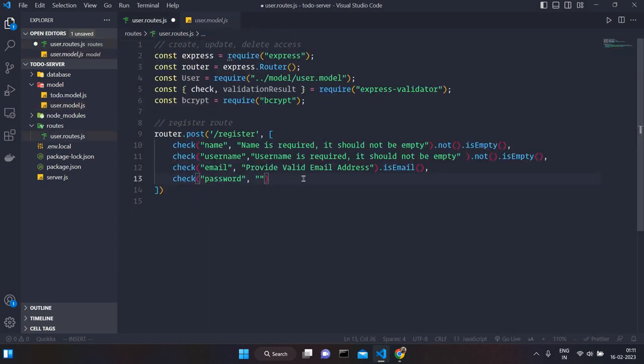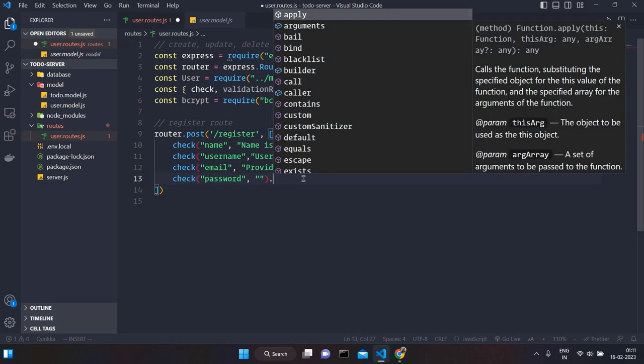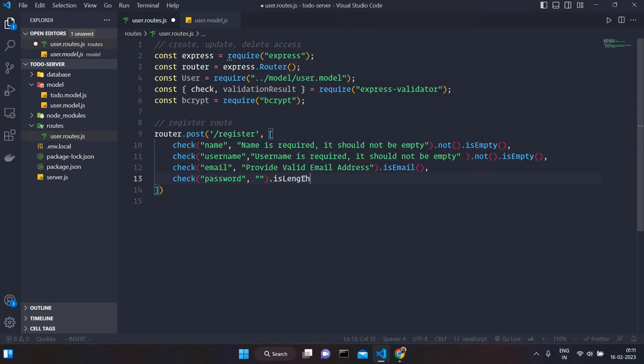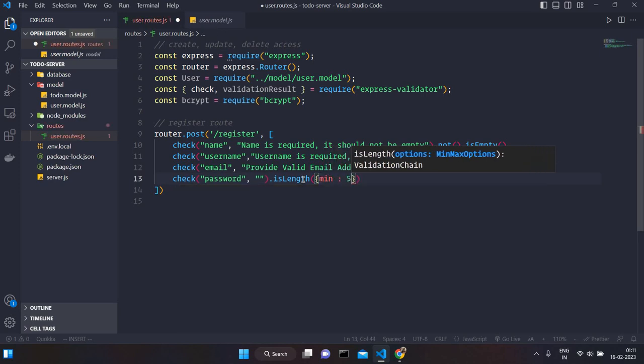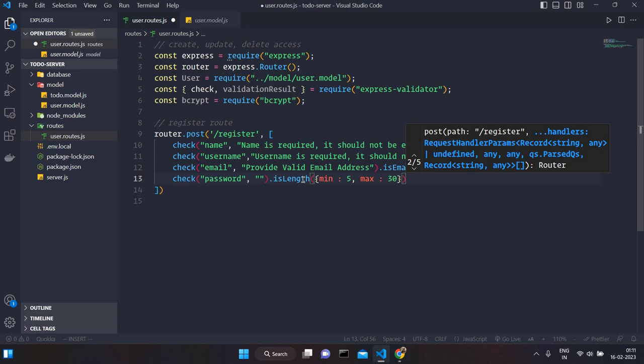So we are going to check them, right? Is length, and what we are going to provide, so min should be 5 and maximum should be 30, so it should be between 5 to 30, right?